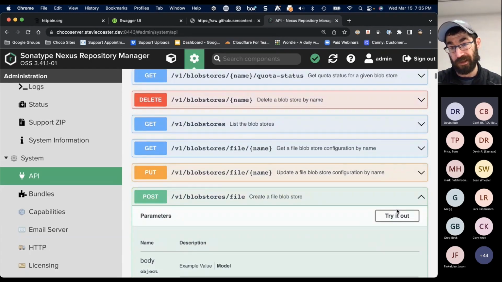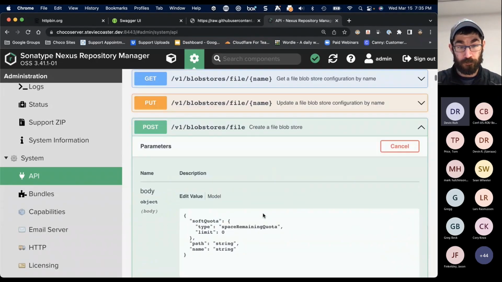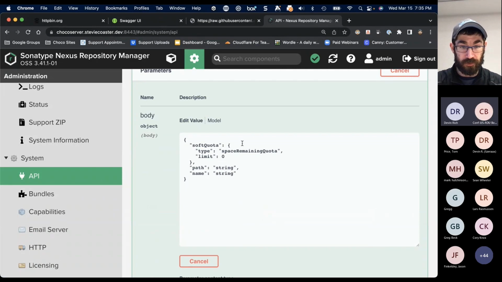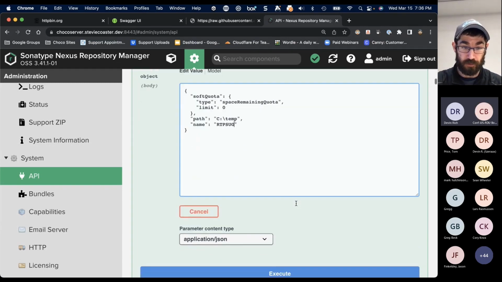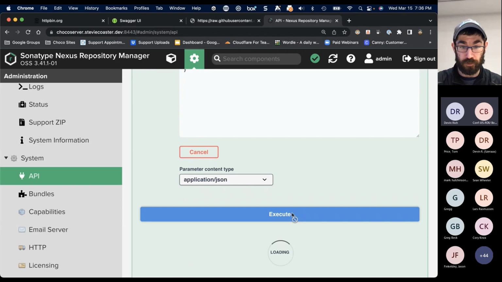So if we were to try it out, it's expecting a soft quota with a type of space remaining quota and then the limit, which is an integer, and then path and a name. So path could be something on disk, so a C temp, for example, and then the name is RTP SUG, like that. And then we can execute that.